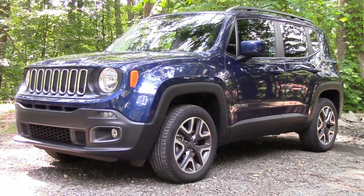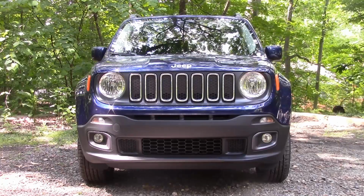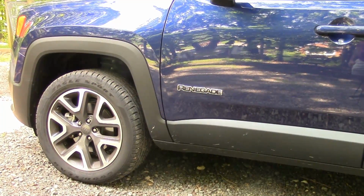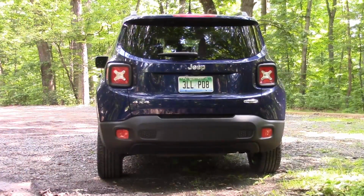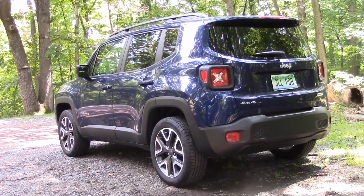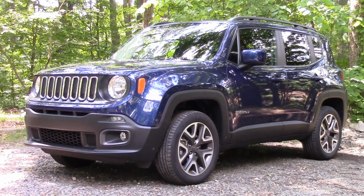It's certainly got a bold and brash shape, and that's definitely an important characteristic for a Jeep. Of course, it's instantly recognizable as a Jeep, and that to me is definitely a great thing. I think the side profile looks pretty perfect too, and check out those alloy wheels. It's a bit of a star shape, and it matches the X'd out rear lights perfectly. The plastic moldings all around the bottom of course add style, and they also protect you when you head off-road. Overall, it's an innovative, bold, and unique style, and that definitely adds points for me.